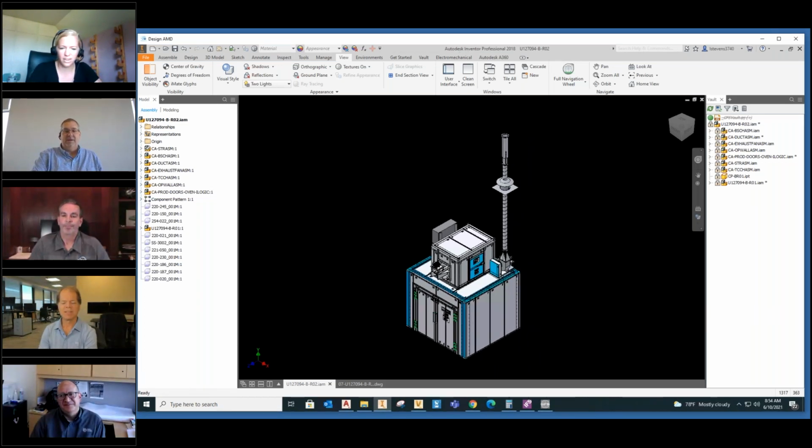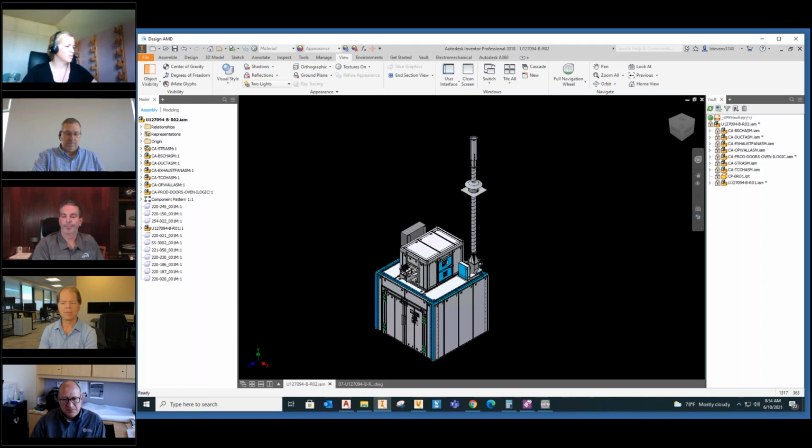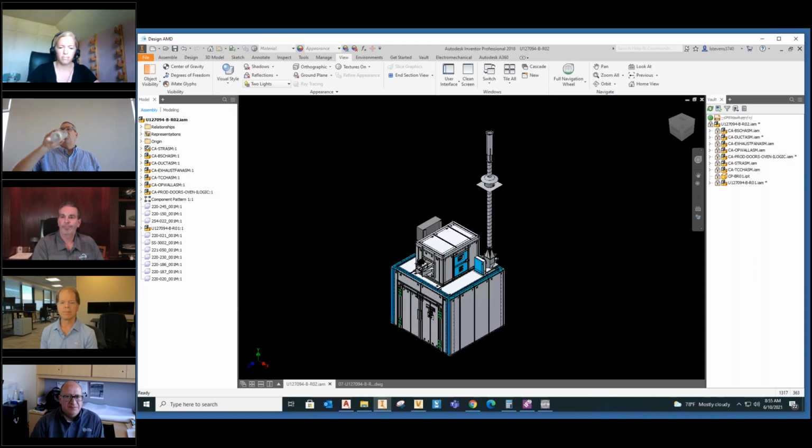Well, as they said earlier, I started using Workspot shortly before the shutdown happened. So I was able to have all my AutoCAD and Inventor settings already uploaded and set up. So when we were sent home to work, it was super simple. I just had an Ethernet cable, and I plugged in my laptop to my router, logged into Workspot, and I was working just like I was in the office.